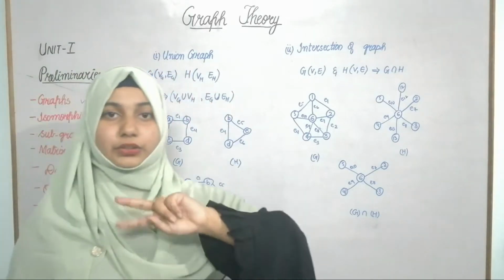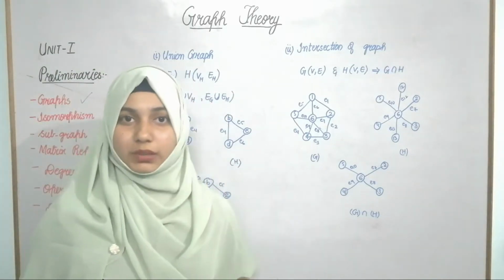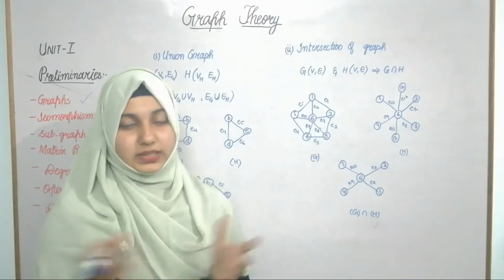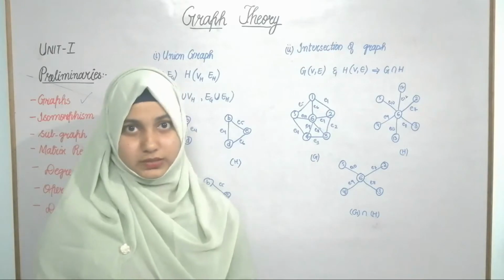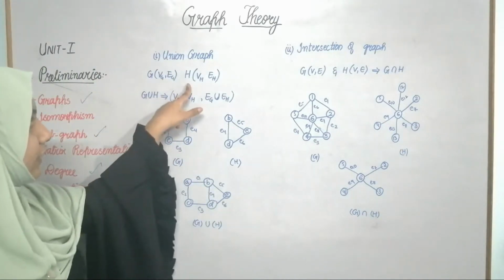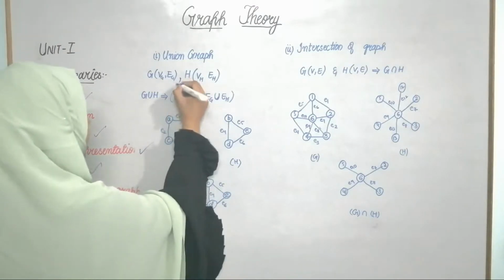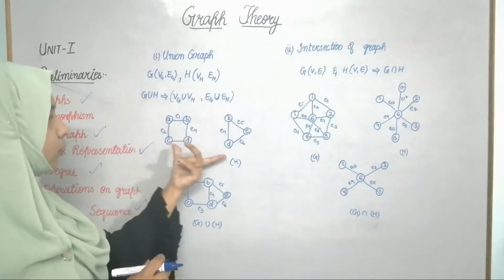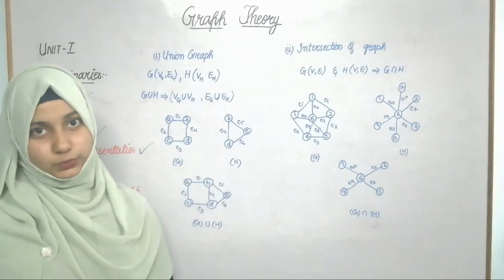Union of graphs is similar to the union in sets. In union, what do we do? We have got two different sets, right? We are going to add, I mean club, those two sets. Same thing here. If you have a graph G and a graph H, two graphs G and H, you are going to add all the vertices and edges that are present in both. We are going to club both the graphs.